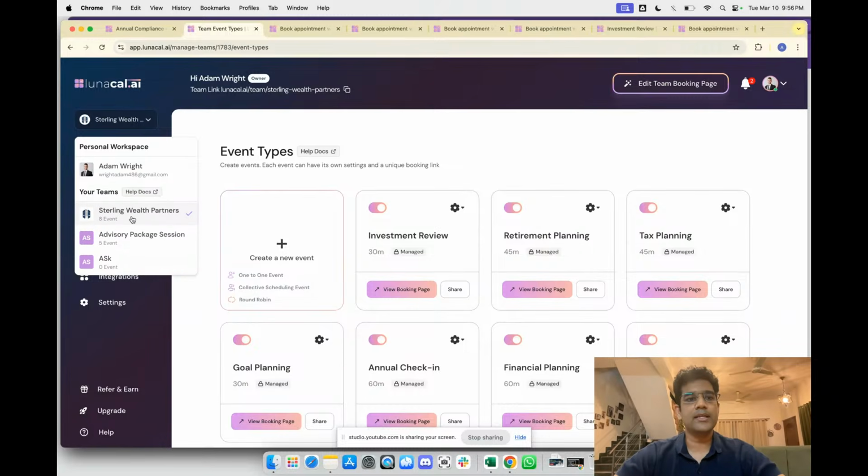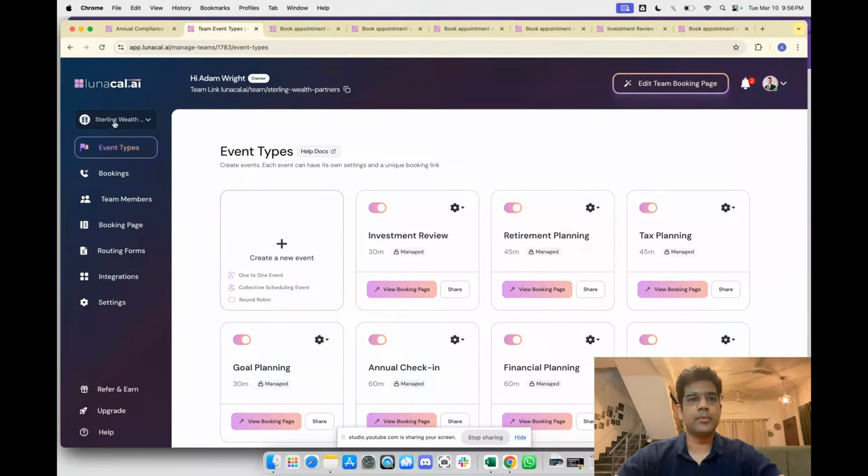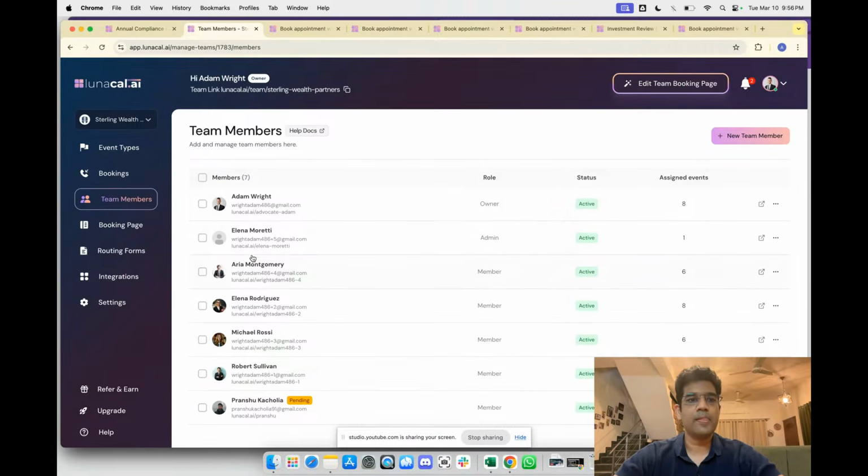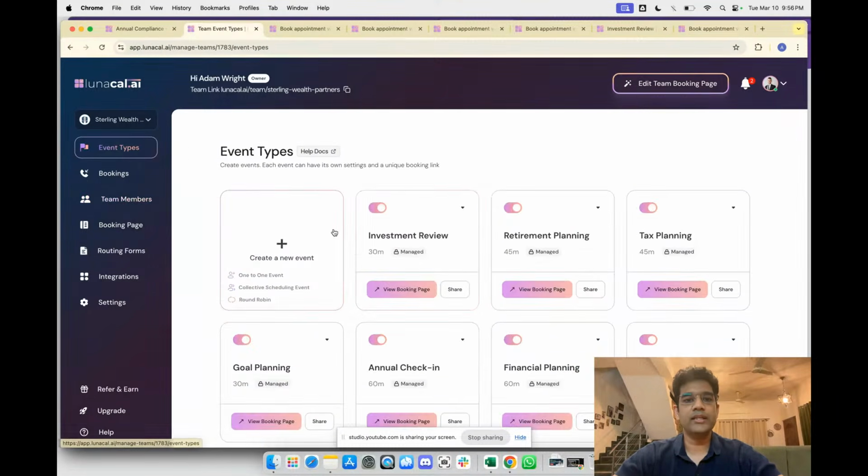And every workspace corresponds to a particular client. Let's say this is a particular workspace that I've built. Here I can add team members of that client, right? And then I can create different calendars for them. And the client can either share direct calendars or embed them within their website, right?